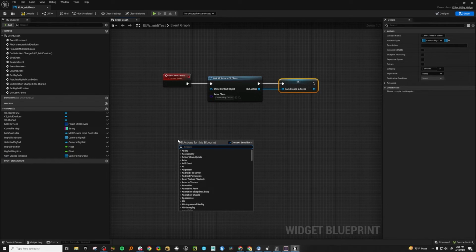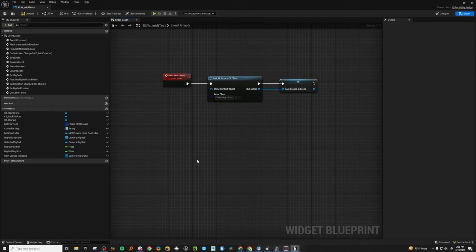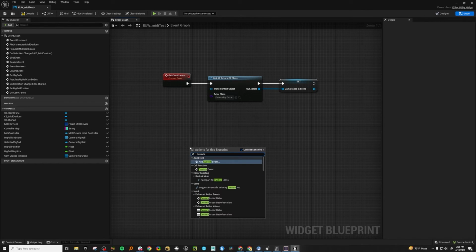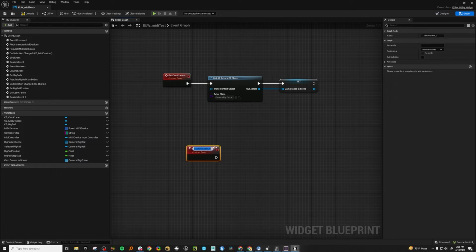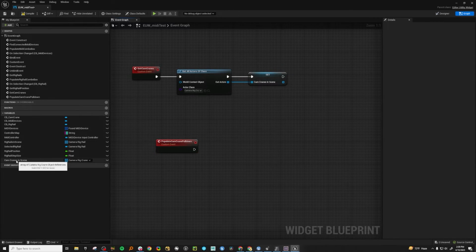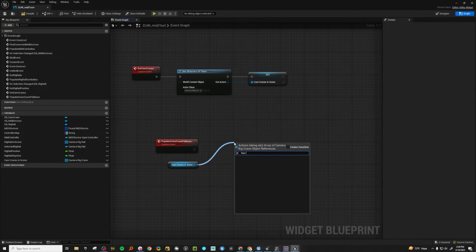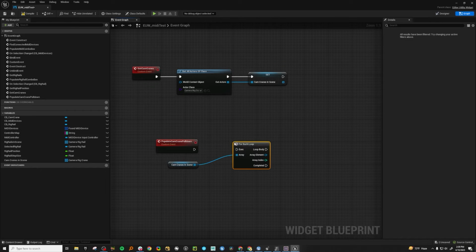And then we're going to do custom event again. We're going, not that. Add custom event. And we're going to call this populate cam crane. Going to grab our cam cranes here. If I can type for each.